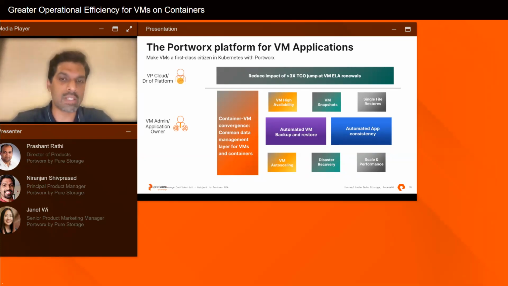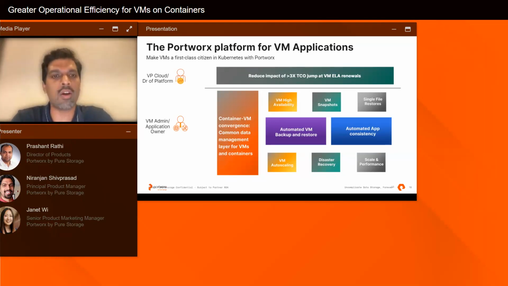What we're trying to do with Portworx really is give you a single data management platform that works for applications, irrespective of whether they're running on containers or on VMs, and lets you as a business owner avoid the VMware ELA tax that's becoming very common now, without losing out on any functionality.